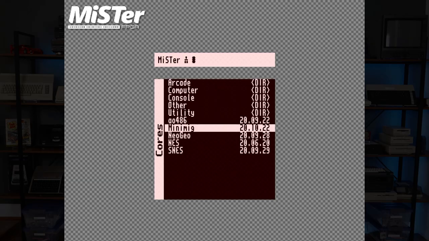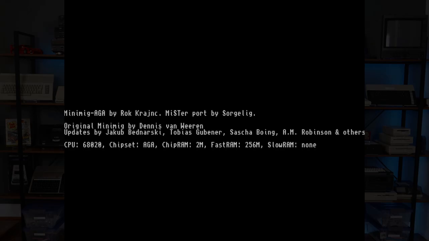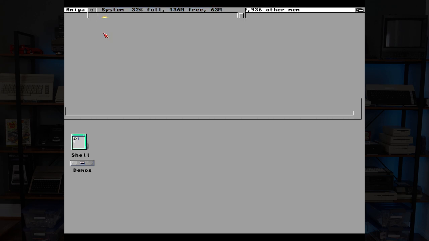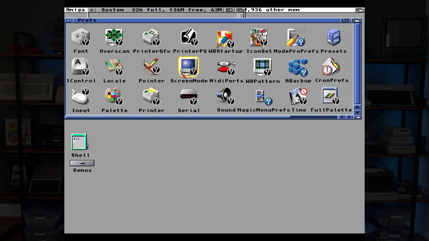Earlier, I mentioned hard disk images, so let's take a quick tour of some of the more advanced systems on the MiSTer, starting with the Minimig. Minimig is a well-known Amiga FPGA core that was ported over to the MiSTer. On the DE10 hardware, it's able to replicate an AGA Amiga 1200 or 4000 with a Motorola 68020 processor, along with 2 megs of chip and 256 megs of fast RAM.